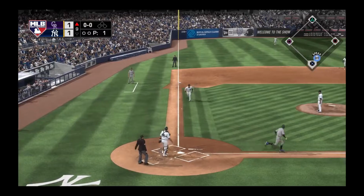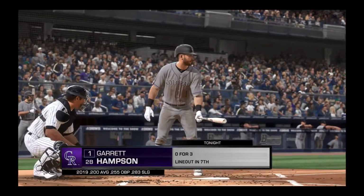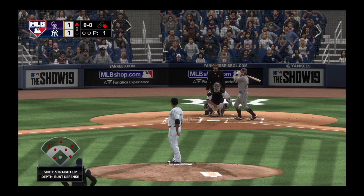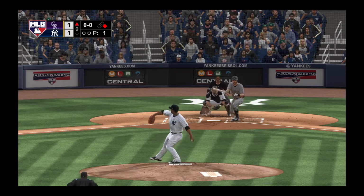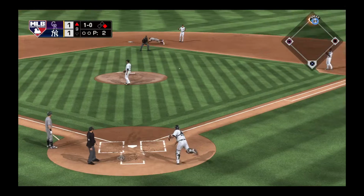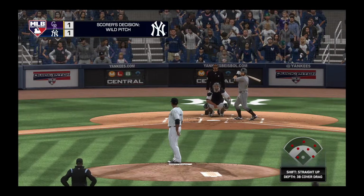And look at this. A bunt attempt to start the 9th. Oh, and he has some trouble with it. And that'll bring in Garrett Hampson. Go ahead run at first. Nobody out. Here's the first pitch. In the dirt, and now let's see. And a very big mistake, as that'll move the possible go-ahead run into scoring position.